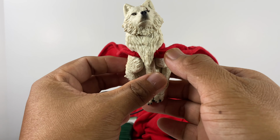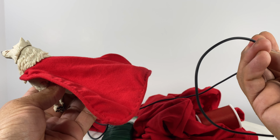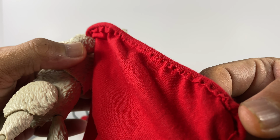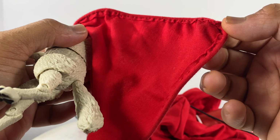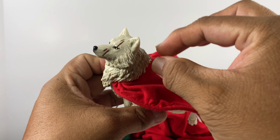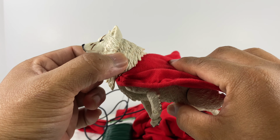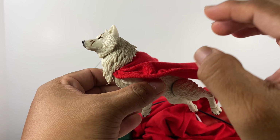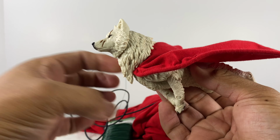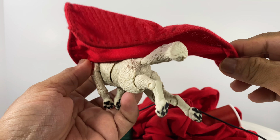So once we're done sewing the wired material all on the borders of the cape. Okay, so there you go. That's hand stitched. So I just made a simple hole and made it into the peg of this section of the body of the, let's call it Timber first, a Timber figure, and then attach the head. Okay, there you go. So this is really a posable thing.